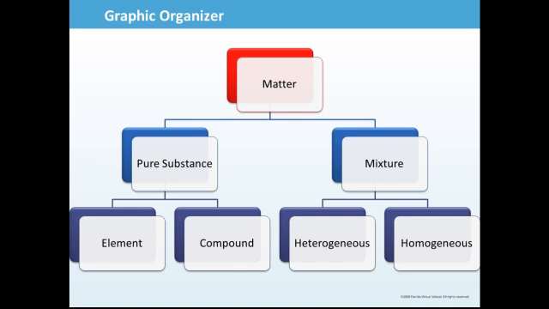So that is a great resource as well. A pure substance you can divide into an element, which is on the periodic table of the elements: oxygen, silver, gold, plutonium, einsteinium, carbon, calcium. Or a pure substance could be a compound such as salt, carbon dioxide, sugar, hydrochloric acid, things like that. A mixture can be heterogeneous or homogeneous. Heterogeneous is where the composition is not uniform throughout. It's not the same throughout. And homogeneous mixtures we call solutions, and the composition and properties are uniform throughout.